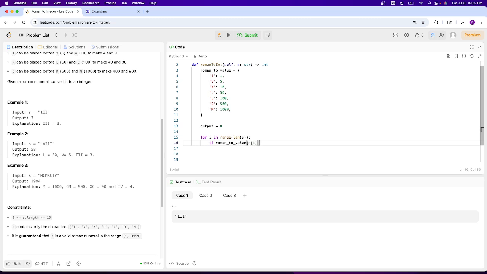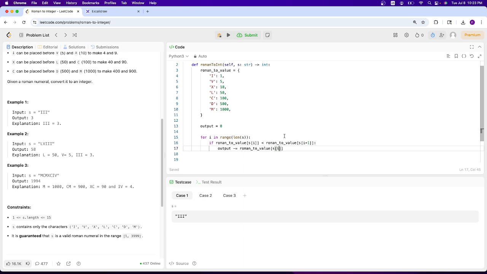Basically we're checking if this current value is less than the next value. Okay. So I plus 1. If it's less than the next value, then we're going to do a subtraction. So our output is going to be minus equals the current value.